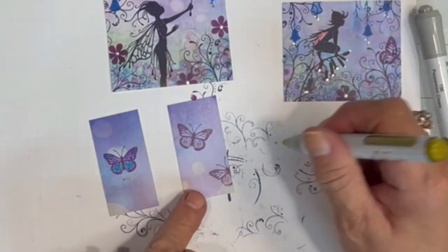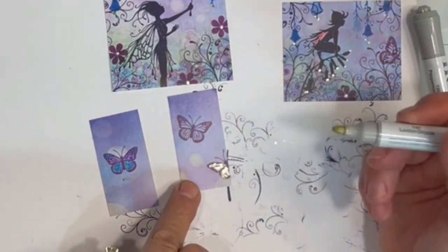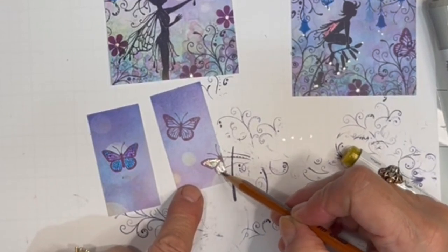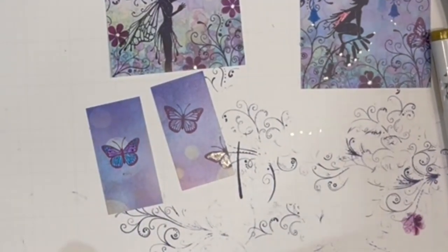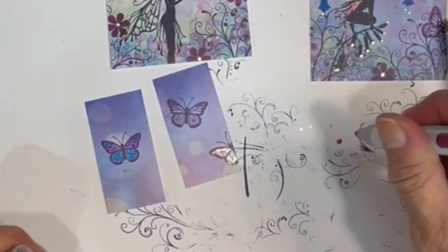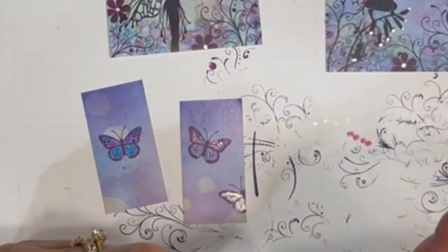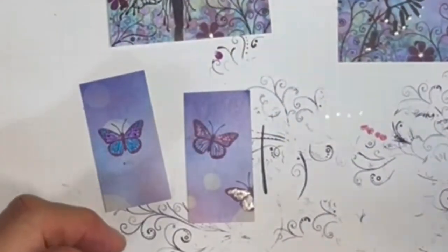I'm just going to see what this will look like if I color through. Ooh. Gee, I like that because I can still see the ink lines through the glitter. Wonder if that'll work with other colors as well. I have so many of these. This is Raspberry Tart. It's pretty. And Arctic Blast.